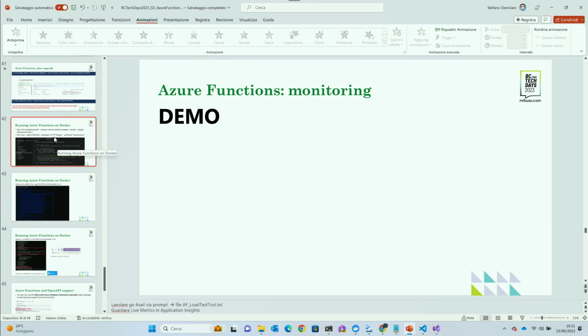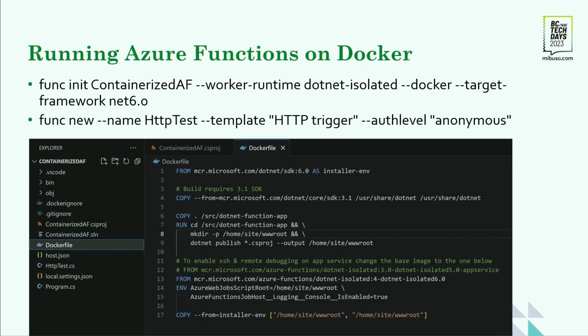Last part that I think is quite nice, important, and quite new is the possibility to run Azure Function on Docker. Azure Functions in the isolated model, as said before, are detached from the function runtime. So this means that every platform that supports executing the function runtime, .NET Core or something like that, can execute your Azure Function. So imagine that you have a scenario where you have invested a lot of energy and money developing Azure Functions for your solutions.